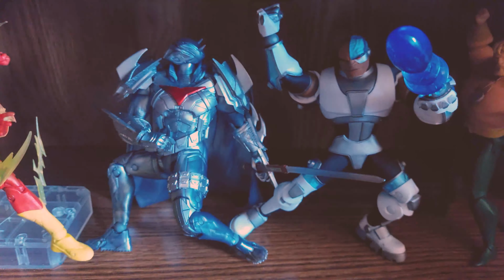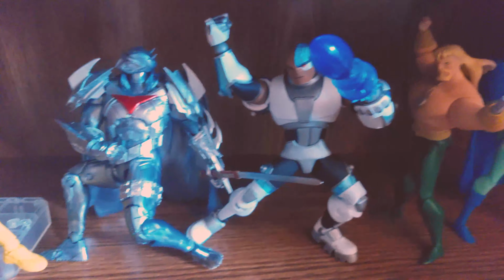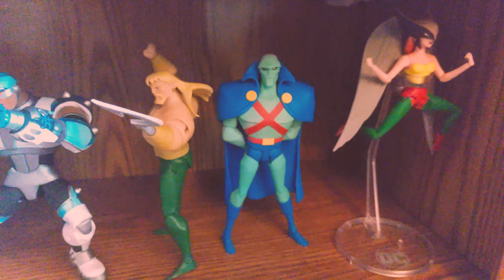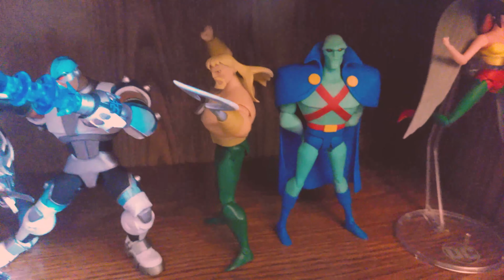He's a good-looking figure, but this arm, the left arm over there, pops right out. You know, a breeze falls. These figures, they have trouble standing. Look at those tiny feet. I know it's animated series, but oh my goodness, the design. It's like, again, a breeze and they fall over.